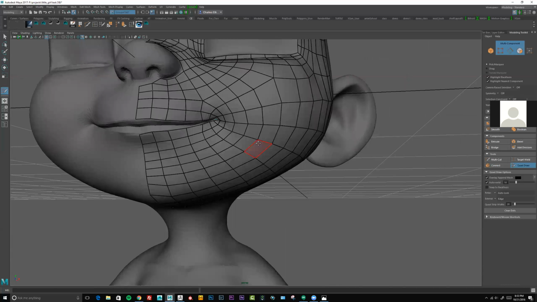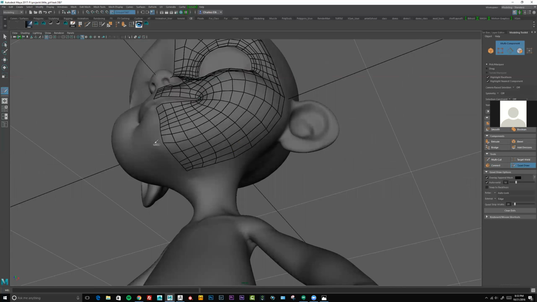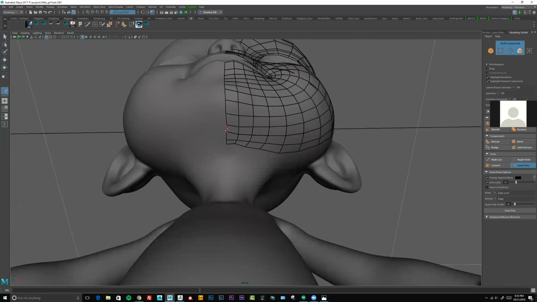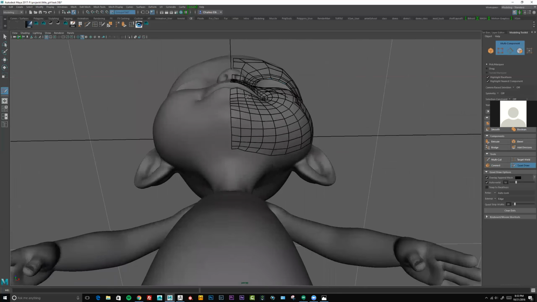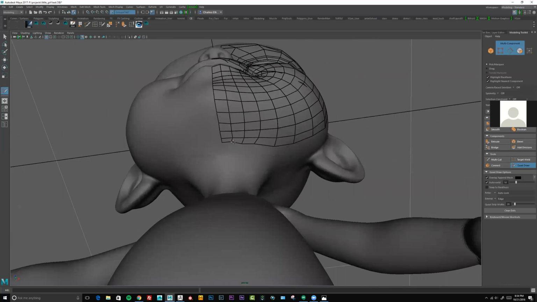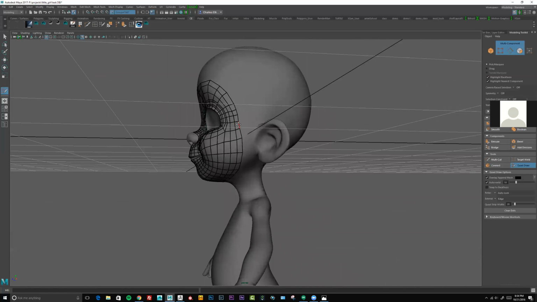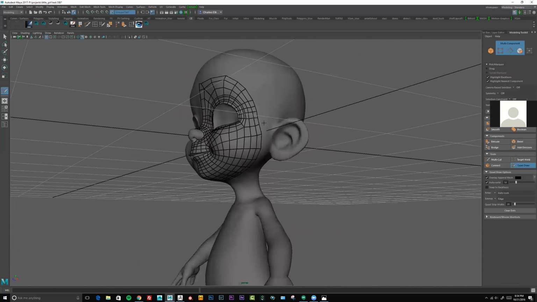There are always plenty of topology resources online, but my plan is not to teach you one standard typical layout. It's really to equip you with the idea that whatever shapes you see on your character, we need to figure out a plan for those shapes. That's why there's never one specific way of doing it.